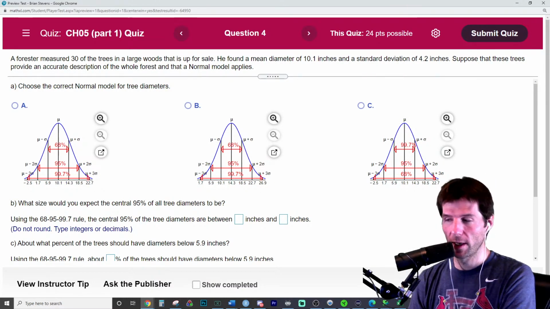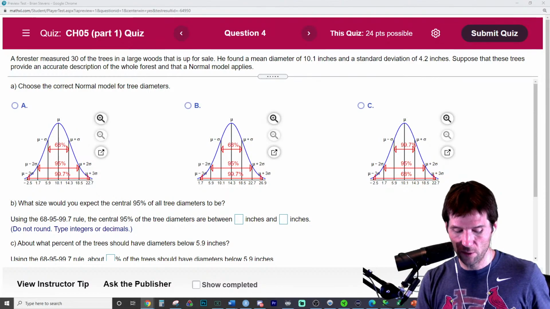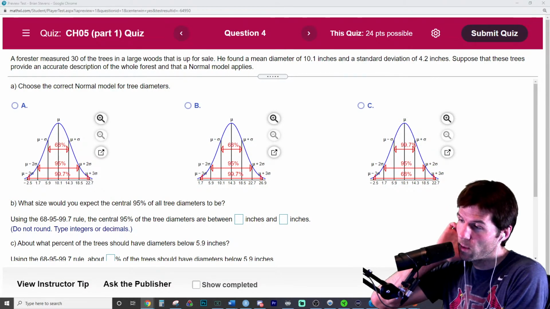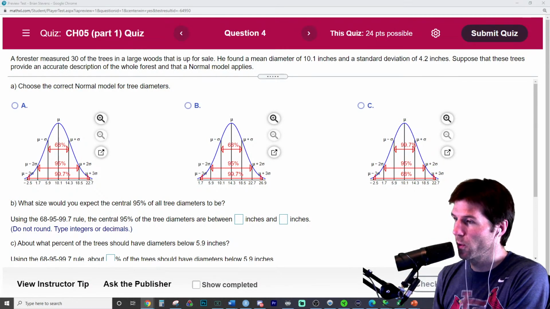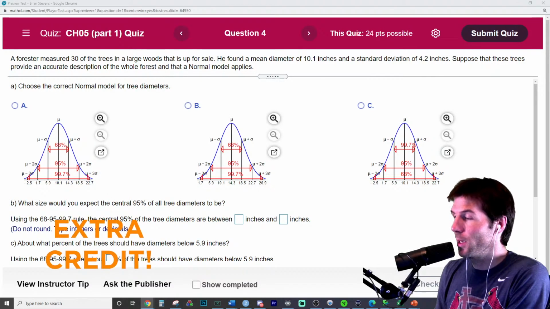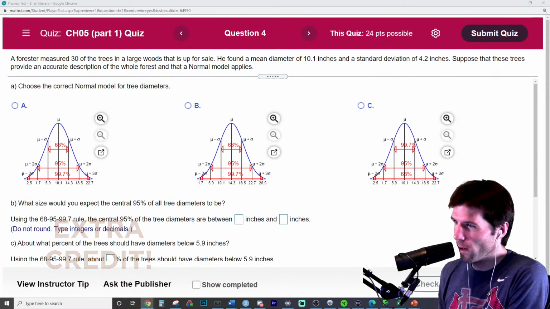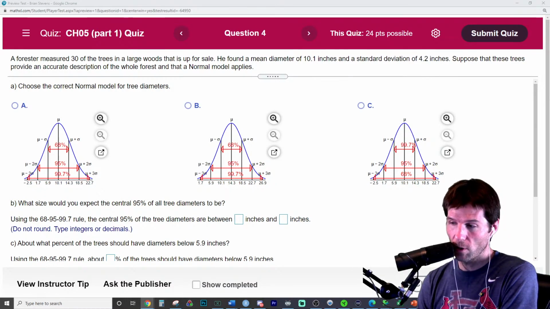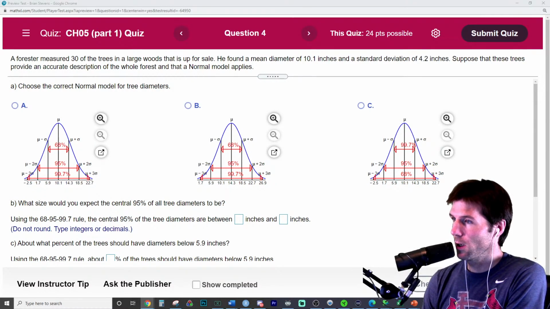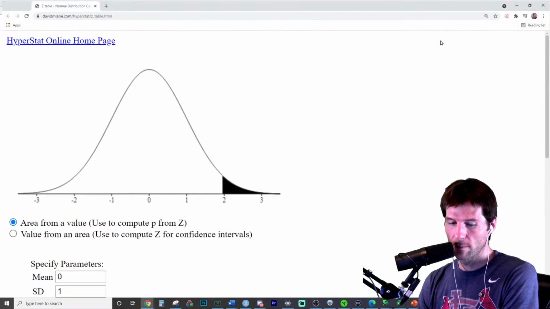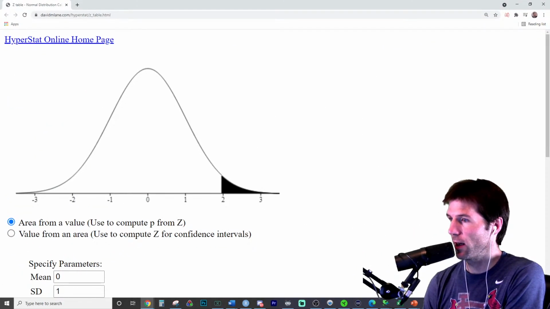This is the normal curve right here, and probably one of the best websites to go to for us right now is the David M. Lane website. Newbot's going to tell us all about that as he gives you 100 points right here. The David M. Lane website is where we can draw the normal curve a lot quicker than we can draw it ourselves. So we're going to bring it over here to the main page, and we're going to use this to help us out.